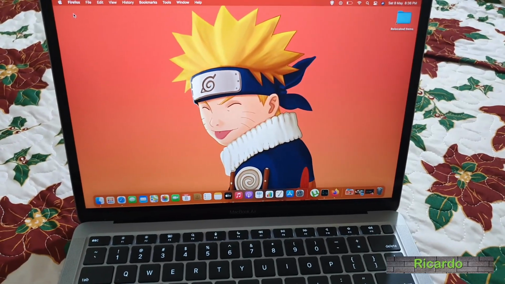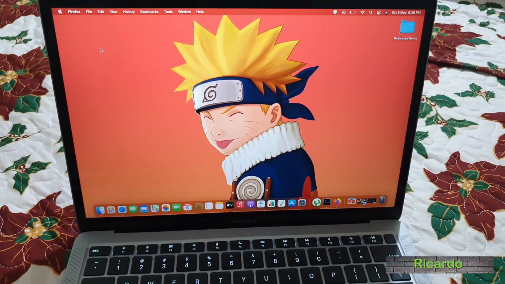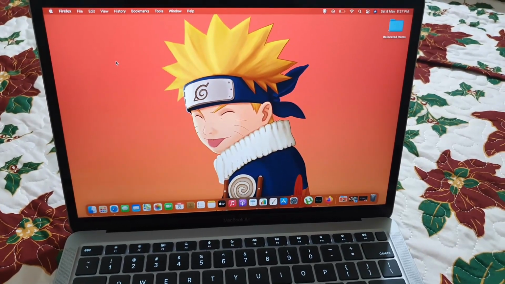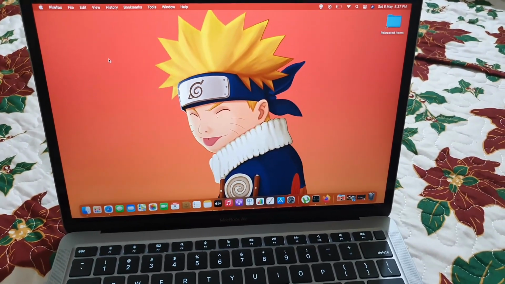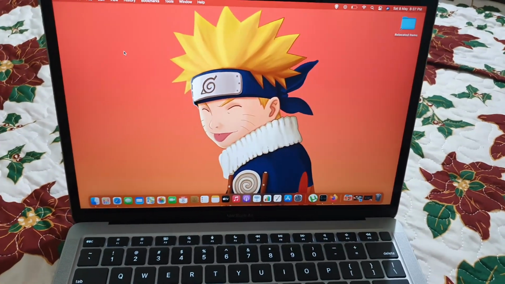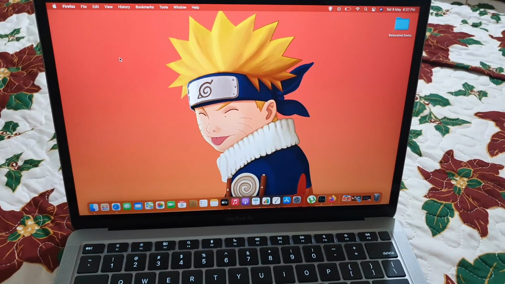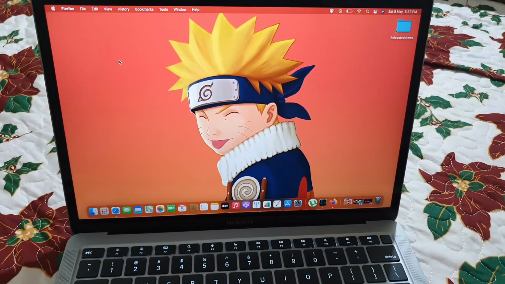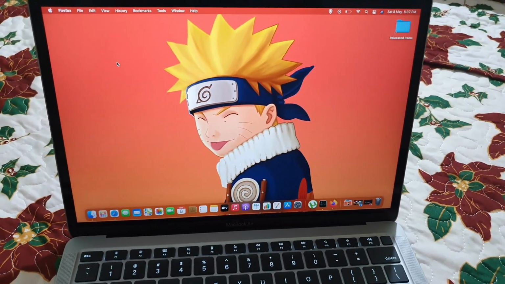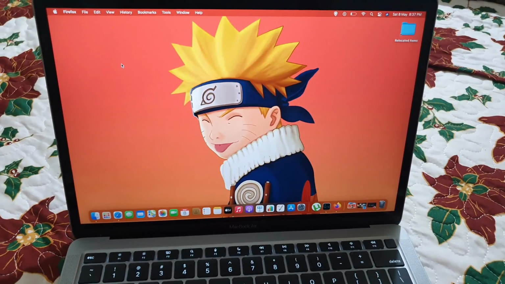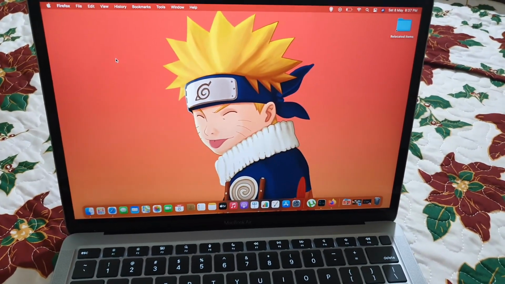In today's tutorial, I'm going to show you how, on your MacBook Air or MacBook Pro, to close apps. Now of course there are many ways you can close apps on your device. I'm going to show you the two main ways along with some other bonus ways you can close out an app on your device. I've realized that a lot of people are having issues knowing exactly how they can close out the app fully. So let's get started. I'm going to run you through at least two methods.